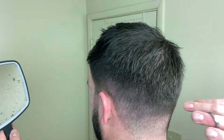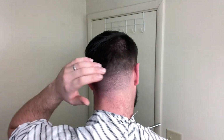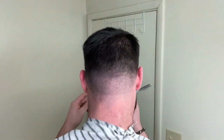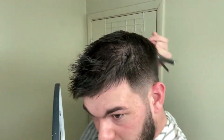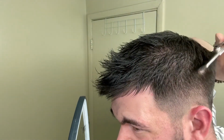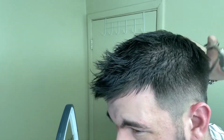Not too bad. Now some of this area looks dark in spots, but that's also because of the way my head is. I have bumps and it creates shade. So if you look at it like this, you might see some dark spots, but if you go like this, you can tell it's all the same length and even. For the most part, there are still some blotchy spots back here that need to be faded in a little bit better. Just a little bit.